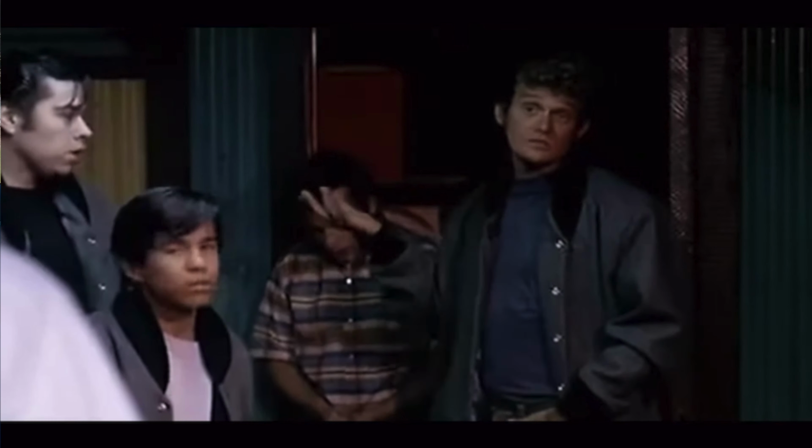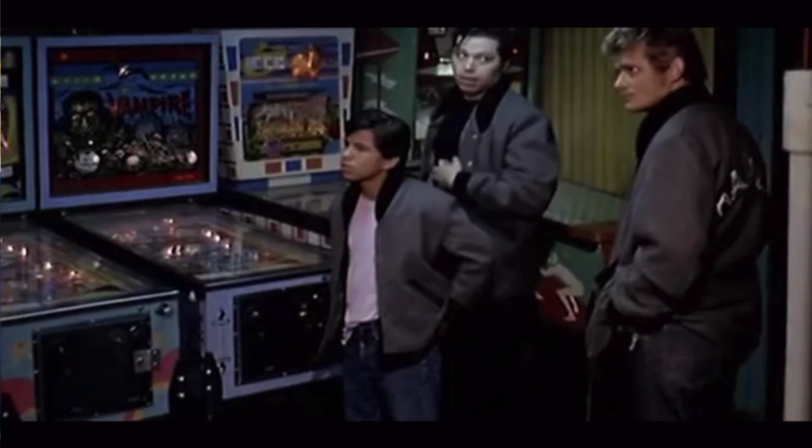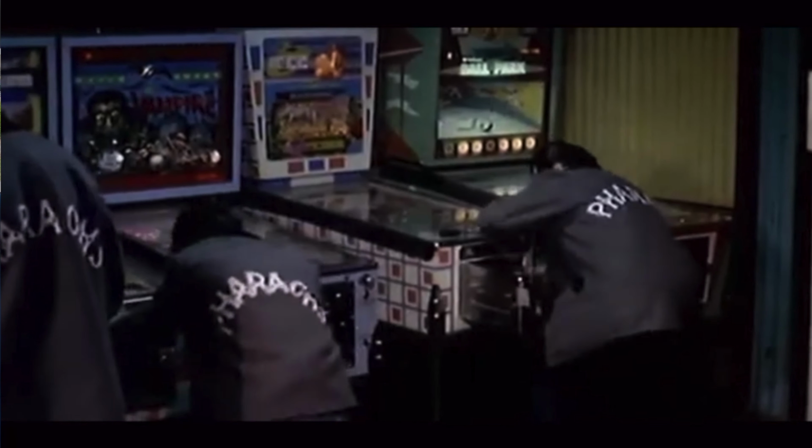And so I first saw this machine in a movie when I was young, a great car movie by the name of American Graffiti. If you remember the scene where Richard Dreyfuss was in the little arcade with the Pharaohs, and as he's talking to the arcade owner that he knew, the Pharaohs were breaking into the machines and stealing all the quarters. One of those machines was the 1971 Vampire by Bally. And you just see it in the background of that shot.